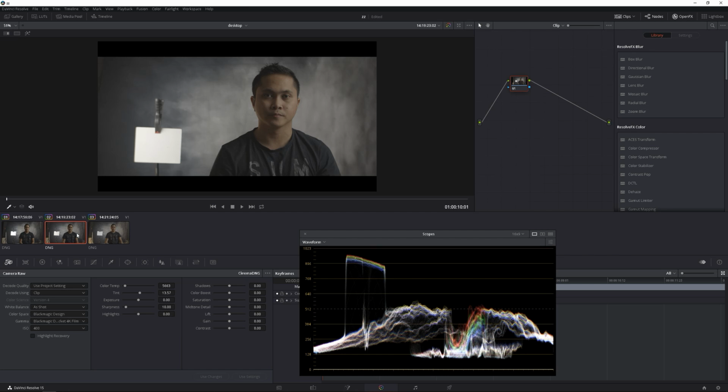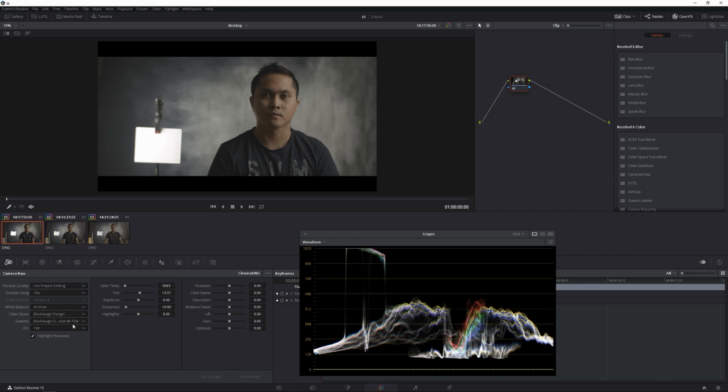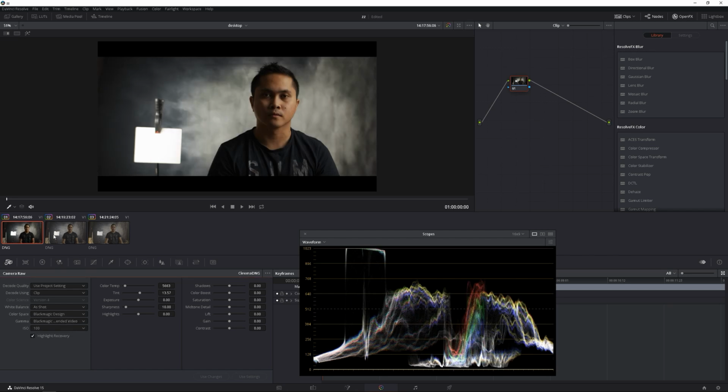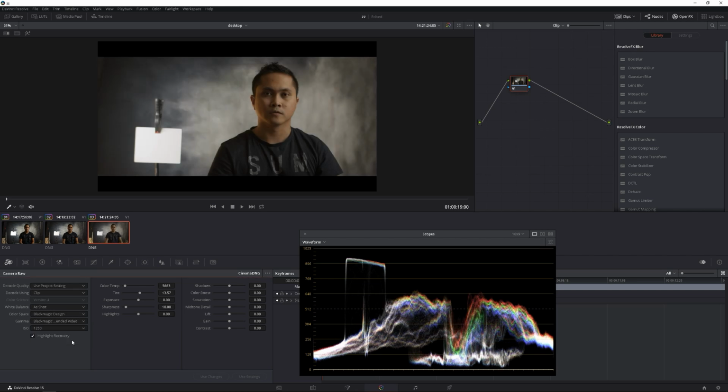We're gonna do the same exact thing on the highlight recovery for the ISO 400. Nothing happens. That's because the Pocket 4K at ISO 400 did not clip anything at all. When you click on the ISO 1250, click on highlight recovery, and as you can see there, highlight recovery recovered some clipped highlights. So you can see here, ISO 100, we're gonna click it, we're gonna choose extended video, we're gonna go ahead and convert these. Extended video, by the way, if you haven't used it, geez, go do so if you have the camera, because extended video is pretty darn amazing.